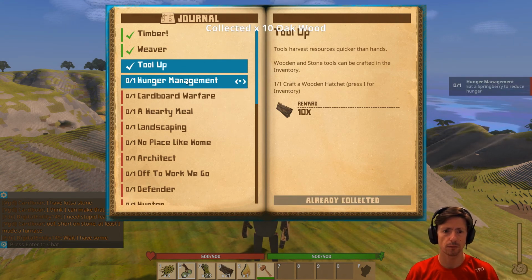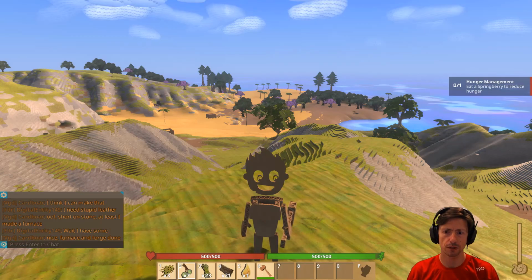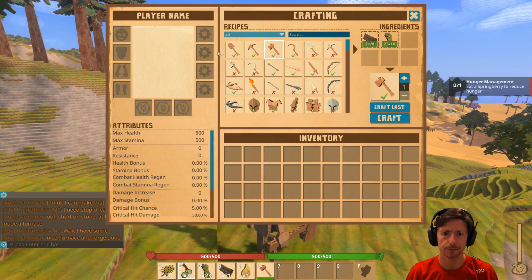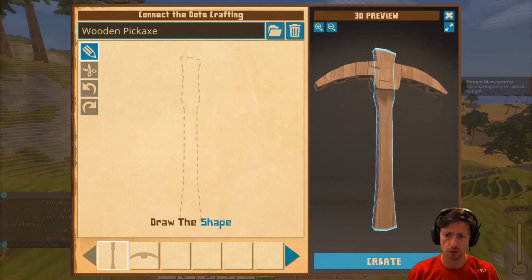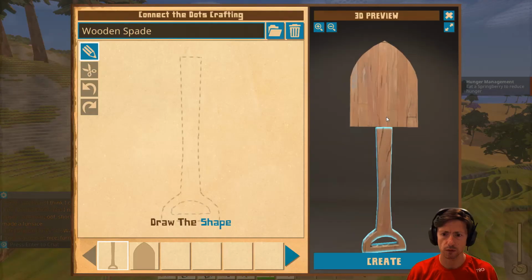There we are. Hunger management, cardboard warfare. Equip armor and weapons will give you a better chance of success when fighting. Let's just craft some of that. Going to craft the essential tools. So we create that. And we craft one of these.